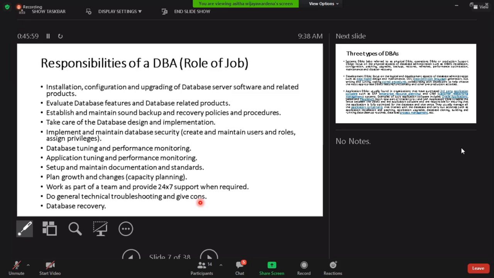Otherwise, when we actually face a particular scenario or disaster situation, our backup server is not in a position to handle that. That is again another disaster, right? So we are planning to recover from a disaster, but it introduces another disaster because there's no way of backing up the existing database due to lack of space in the backup server.